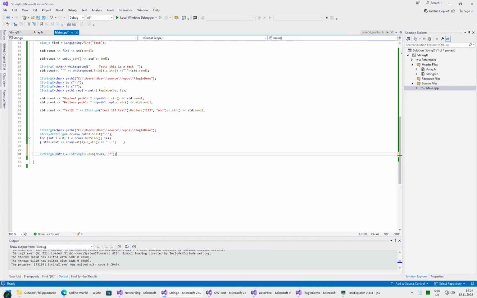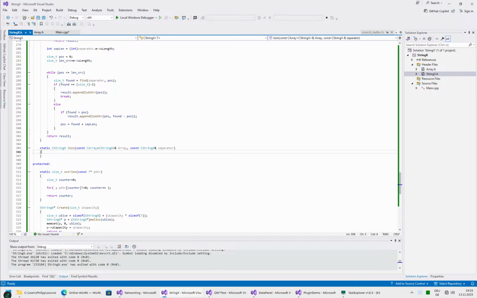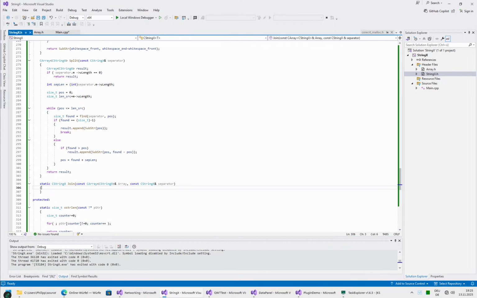Let's grab a print line, or rather Unix path 3 with the slash. So we need a volunteer to implement that functionality.